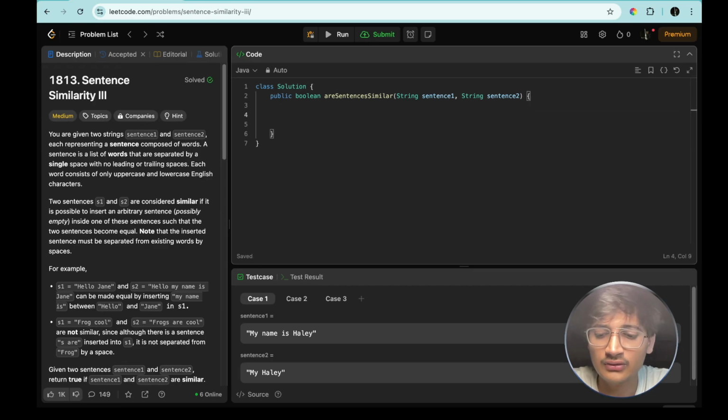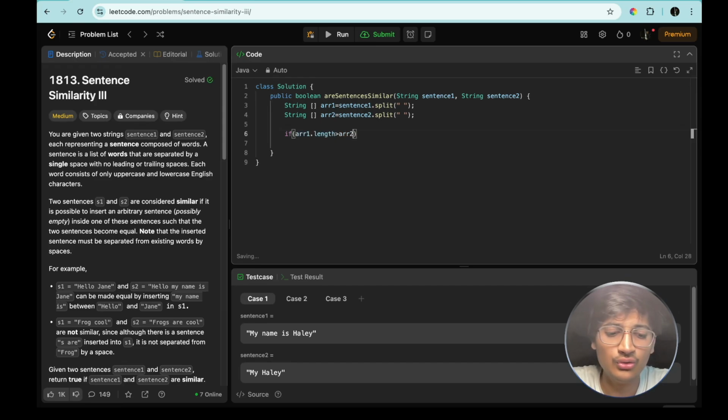So copy paste, this is going to be array2, and we split the second sentence. Now we have to check that we are passing array 1 as the smaller one. For that we can apply an if condition: if array1.length is equal to array2.length.